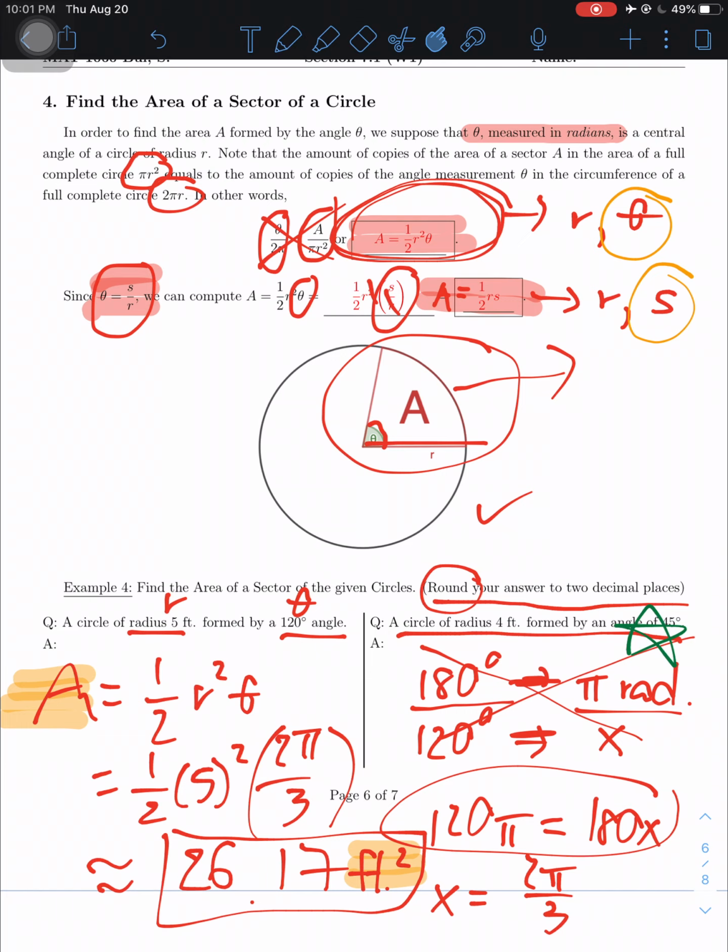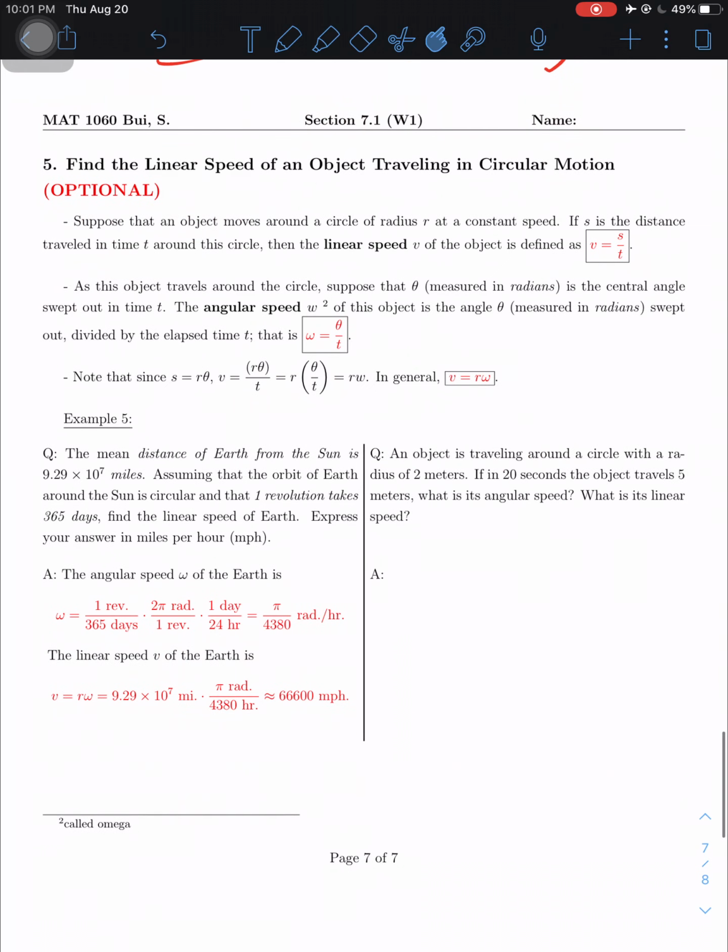Okay, moving on to the next objective, and also the last objective of the day. This is optional, and again, whenever it says optional on any objective, it means that it's not going to be tested. You're not going to see it on the test. You're not going to see it on homework. You can read it for more information, for more knowledge. Read it for fun.